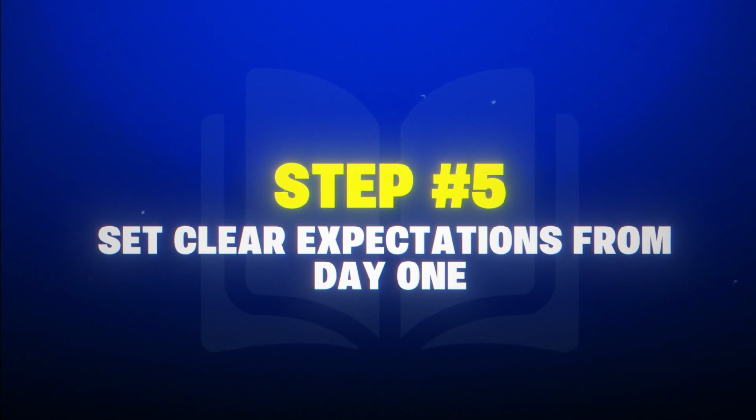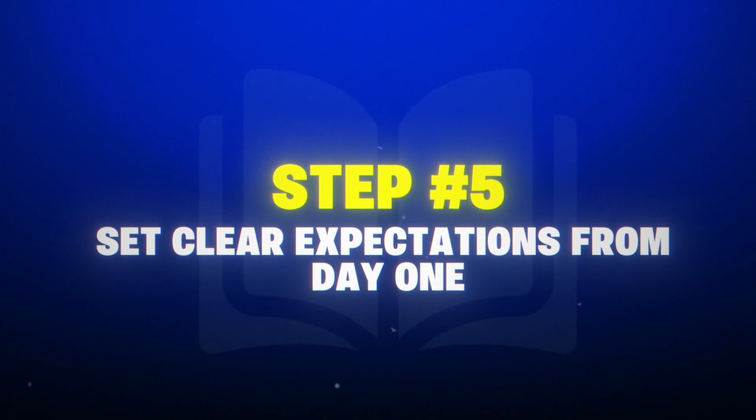Step number 5 is where so many people go wrong. You need to set crystal clear expectations from day number 1. So what the average business owner does is they just drop the person into the role, they give them their tasks, and there's no real clarity on standards of communication, quality of work, how they're going to fit into the team, really anything in general.